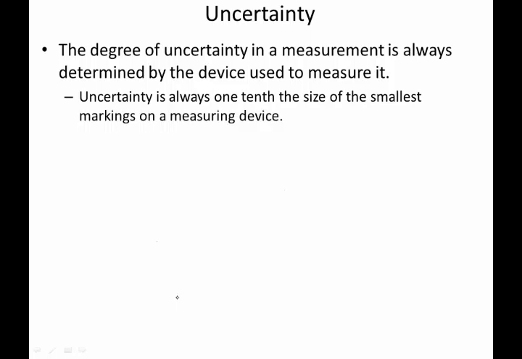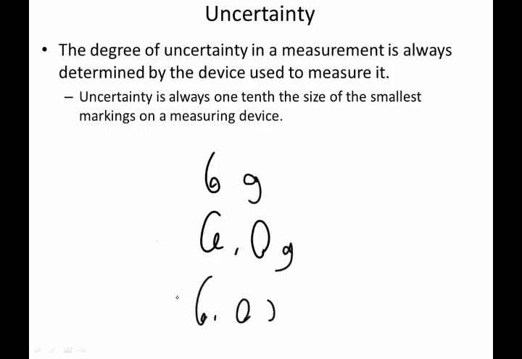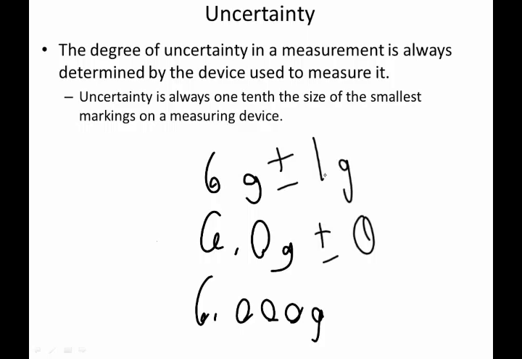So again, you see, this is why 6 is not equal to 6.0. This was measured, depending on what units this is, let's say it's mass, and 6.000. This was measured with a device that is only demarking out to the nearest 10 grams, and your uncertainty is plus or minus 1 gram. Your uncertainty here is plus or minus 0.1 grams, and your uncertainty here is plus or minus 0.001 grams. So the more decimal places you have, the more precise the measurement was.